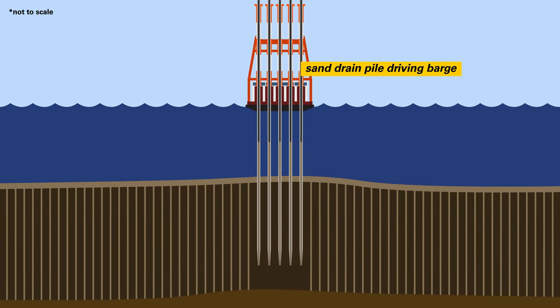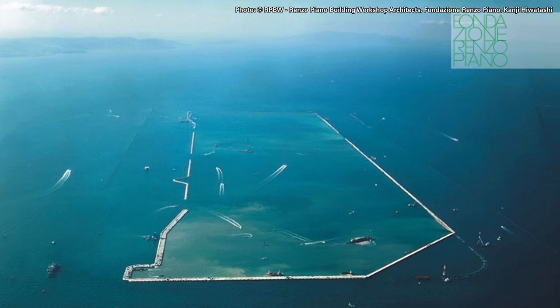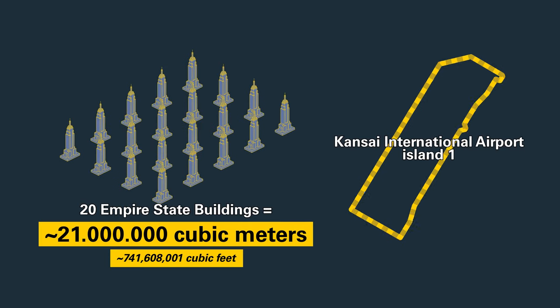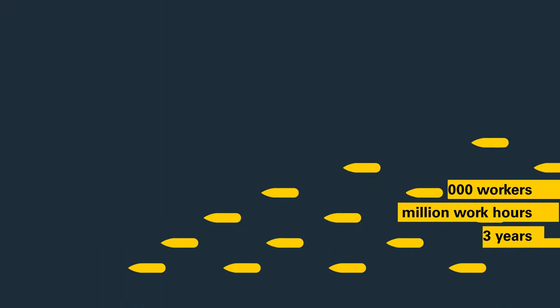After a lengthy design process, construction began in 1987, starting with stabilizing the seabed as much as possible. Sand was driven into the clay seabed — the sand absorbed the water in the clay, reducing its ability to compress. Two million of these sand columns were installed in the island's base. When this was done, a seawall was constructed creating the outline of the island. Two mountains were excavated — 21 million cubic meters for the entire circumference of the island. It was then filled in with 430 million cubic meters of rock. 10,000 workers and 10 million work hours in just three years were put into this project using 80 ships. Just staggering numbers.